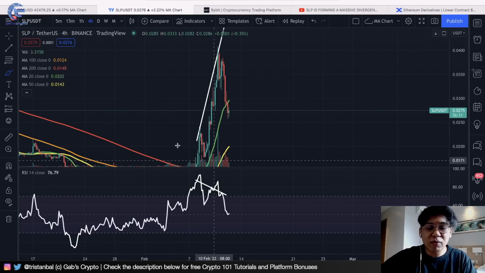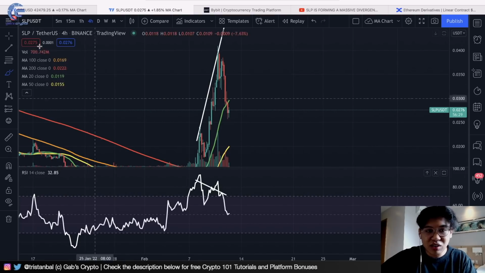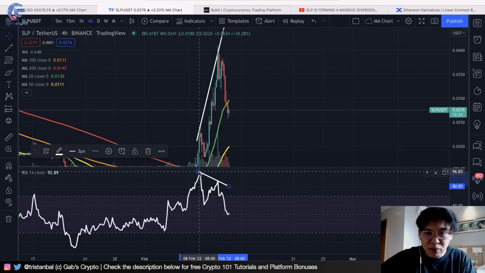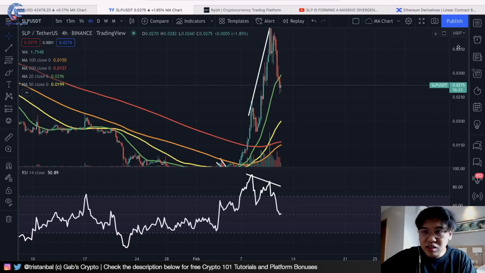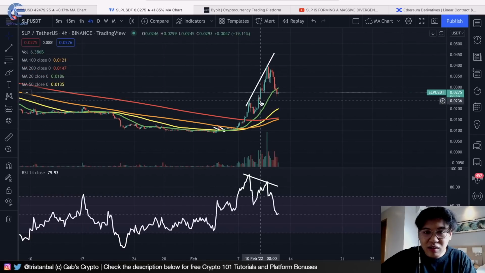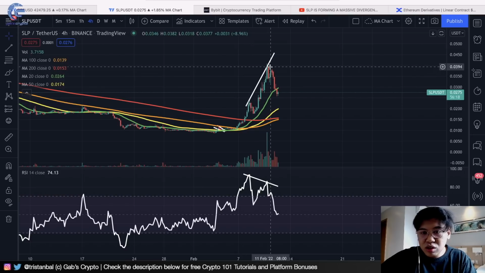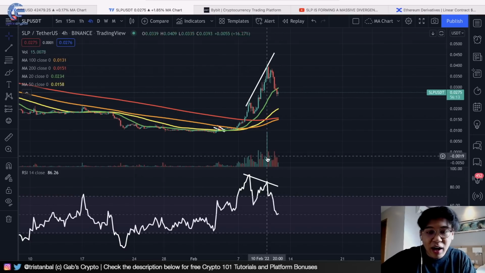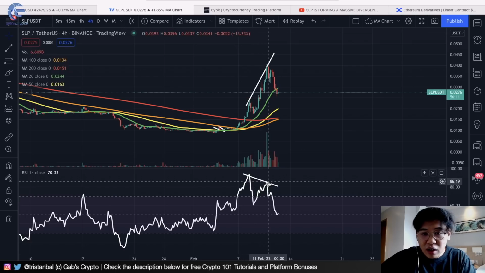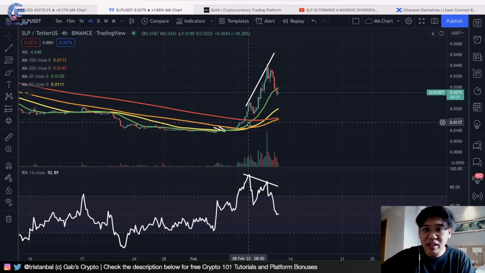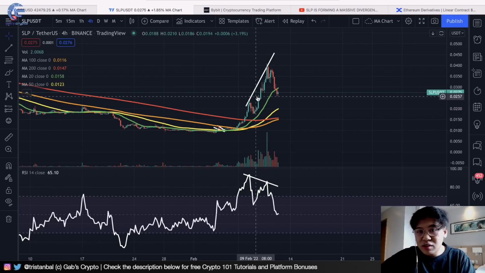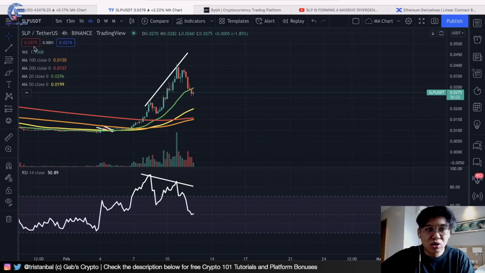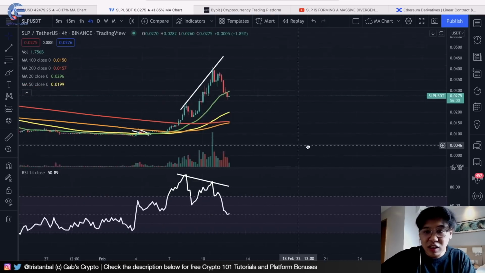So in the 4-hour time frame, mas malaki pa nga actually ating warning. Kasi look at this. The 4-hour time frame, if you're going to look at this SLP price action, mas malaki yung divergence. And then this is not a good sign. Kasi look at that. From that previous low to the current high, you can see na the RSI has rapidly been declining. And, diba sabi ko sa inyo, if nagde-decline siya rapidly while the price is increasing, typically those are a sign na humihina yung strength ng coin.